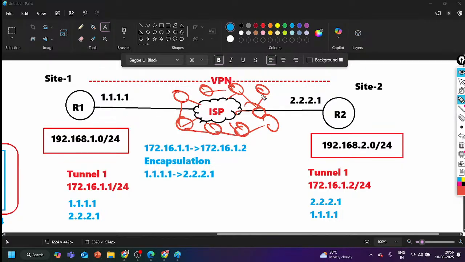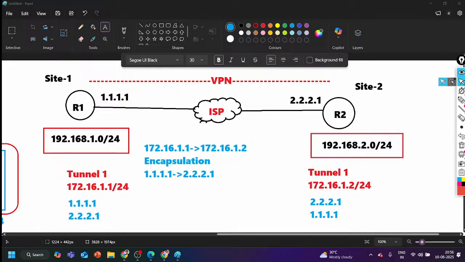And like this, the internet is connecting two sides of your network, and it is also connecting different customers as well. So there are so many ways between 1.1.1.1 and 2.2.2.2. But the overlay will be created with the help of the best path. It is similar to BGP, and only one overlay. It is not like it is going to create two VPNs if we have two paths between source and destination.